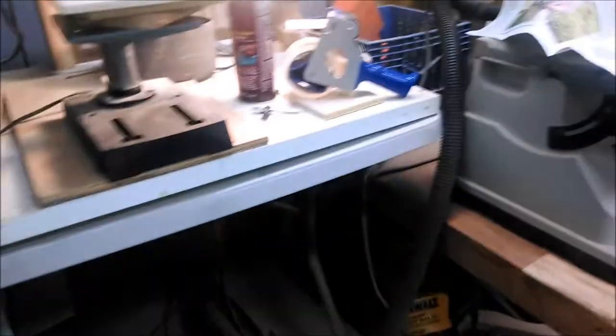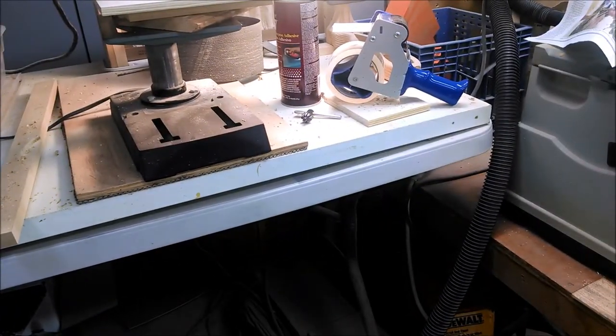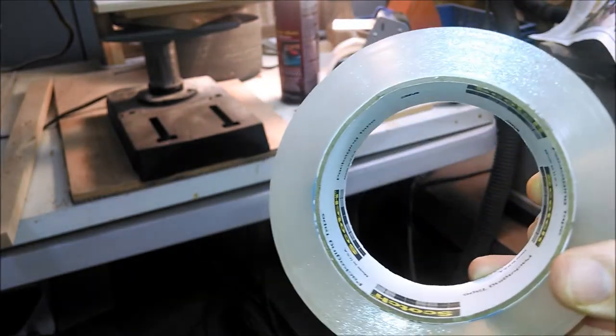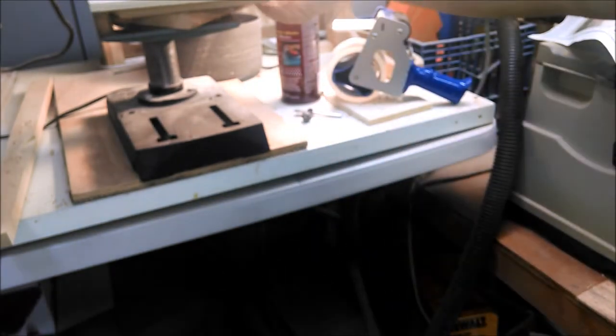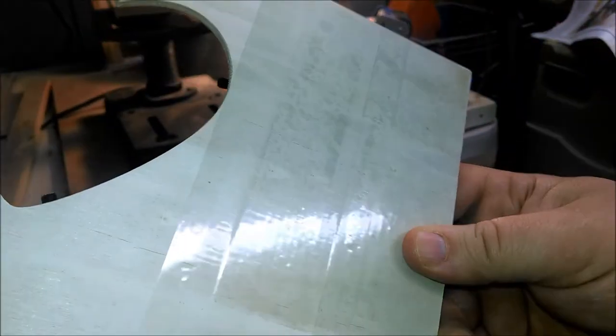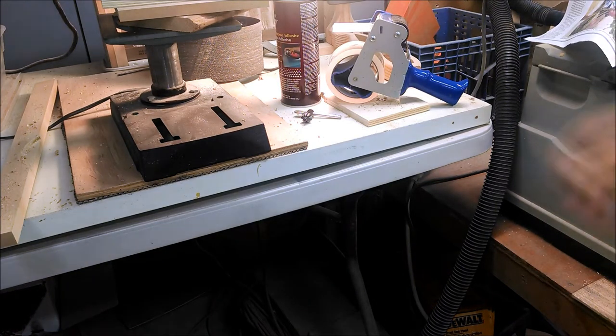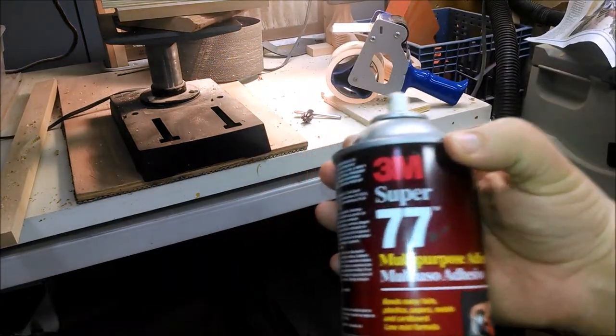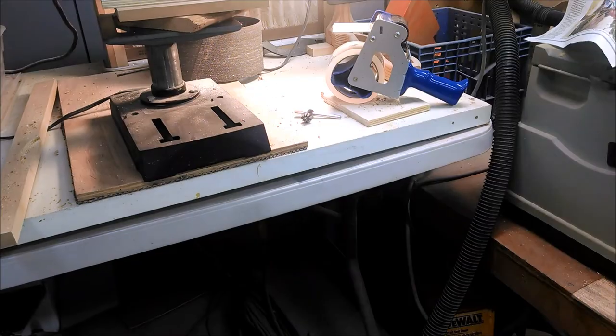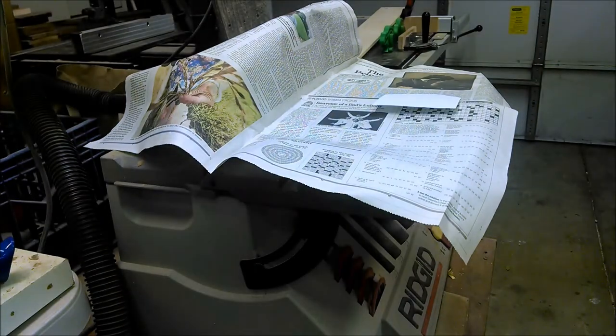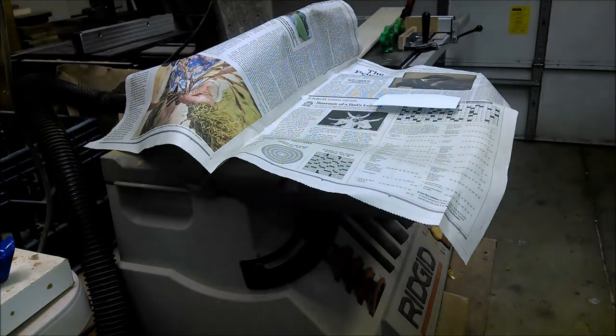Now what I mean by the clear packing tape, my father and I use this Scotch brand clear two inch wide packing tape and this stuff is perfect for holding down scroll patterns. Once you get that done, then use some contact cement spray adhesive, we use this 3M Super 77 because it seems to work best for us. I mention the names and brands not because I'm sponsored, but because that way it'll help other scrollers out there with a new product to check out.